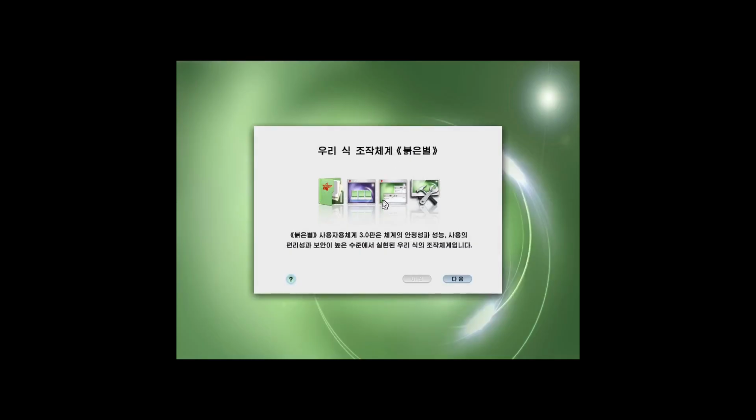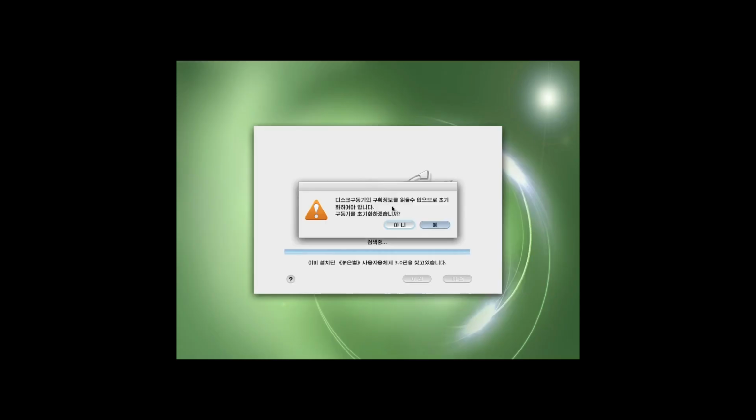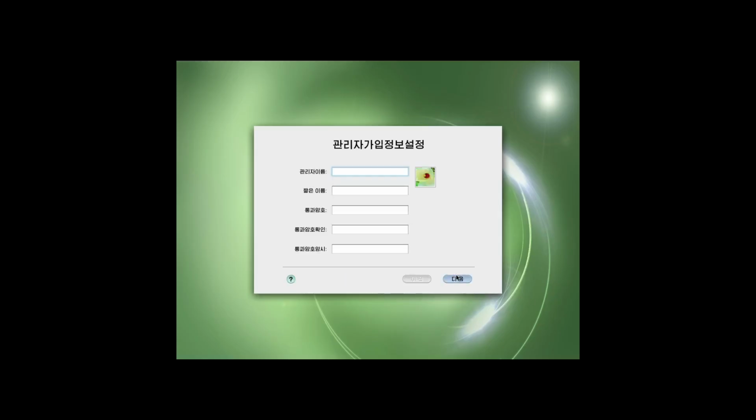I cannot read a word of this. I am not Korean, nor do I know Korean. You don't have to be Korean to know Korean. But I imagine this is the hello welcome screen, and I'm gonna imagine that this is the continue button, redstarOS. Sure. Yep. I think I had to select it. There we go. So I think this is installing. I think this is installing the operating system.